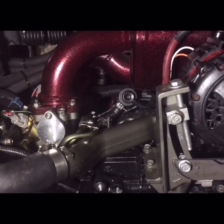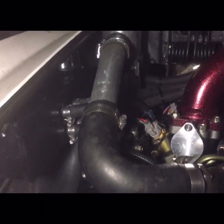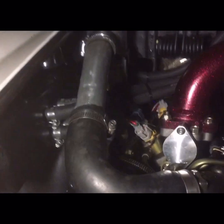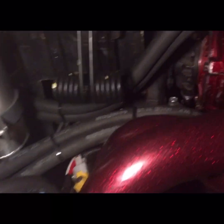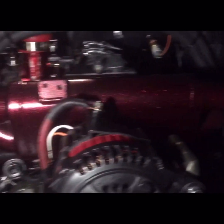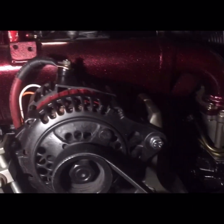And then I was having a lot of oil spraying out of the breather ports, so I made a breather box. You see the breather down there underneath, and each one of those lines goes into, two of them go into the valve cover, the other two go into the block, and then the two run up and over to the other valve cover. So that'll fix that issue and my throttle pedal.